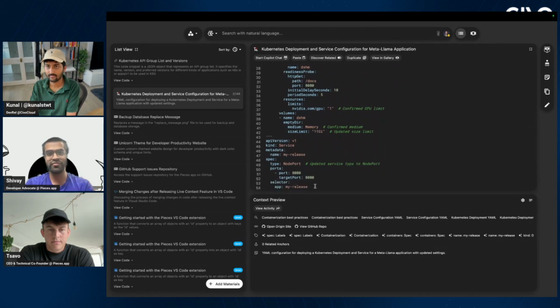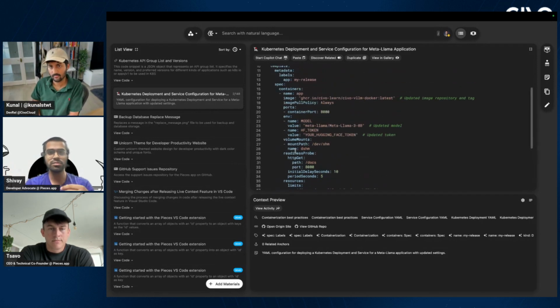Similarly, we have a second one, which is the service file, specifically for deploying this as a service. For example, if you're running your application as a Flask application, it will typically be served on port 5000. You can very easily serve this on whichever port you want to define.